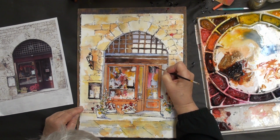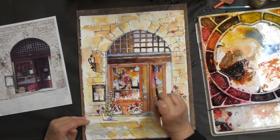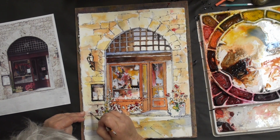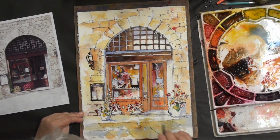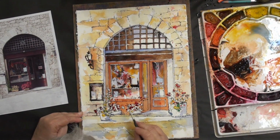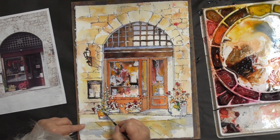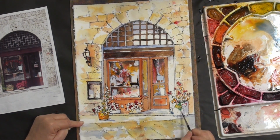So really, all I have left to do now are some of the fun things. Playing with the windows. I love that. Playing with windows, one of my very favorite. And then coming in and doing just a little bit more with the mortar. Doing a little more, the flower pots could be kind of a golden orangey color. So anything to add some color is important. Oops, that's too close to the, we'll make this one a golden orangey color. We'll leave those light. And you can see what happens every time you paint over your shadows, you get those lovely grays.